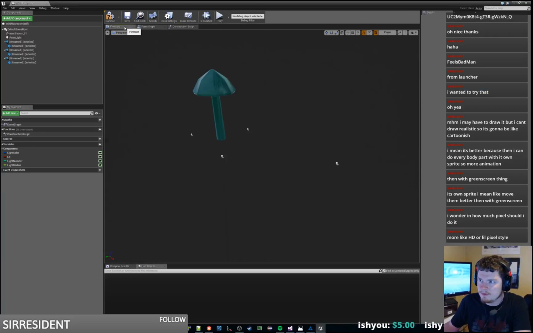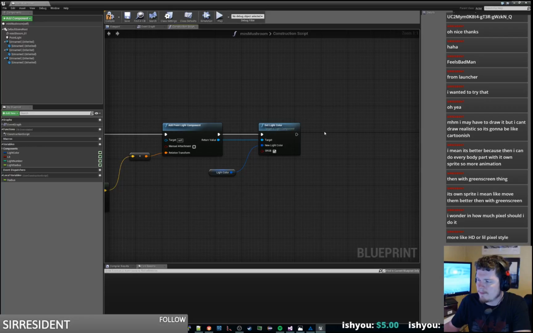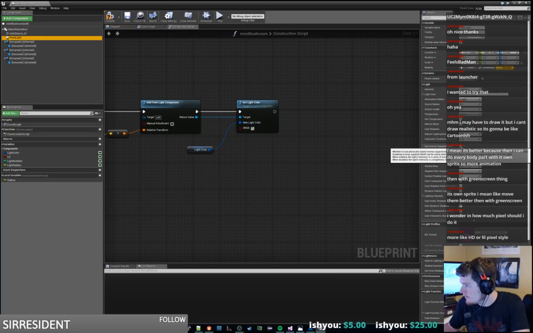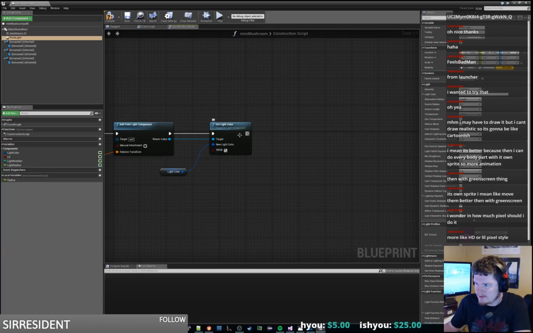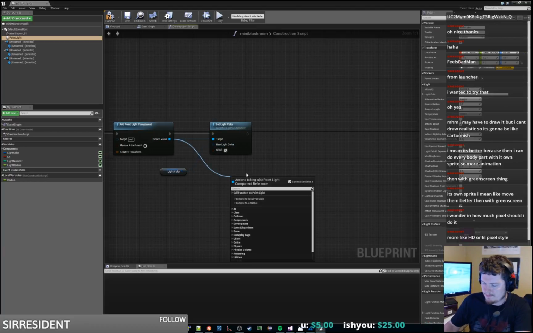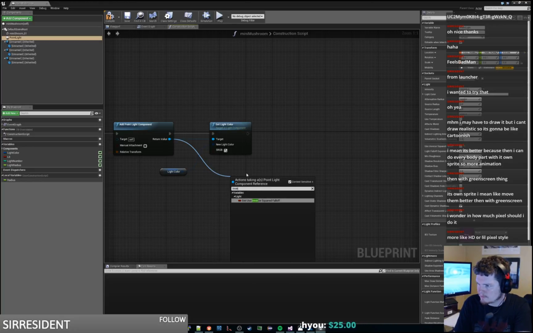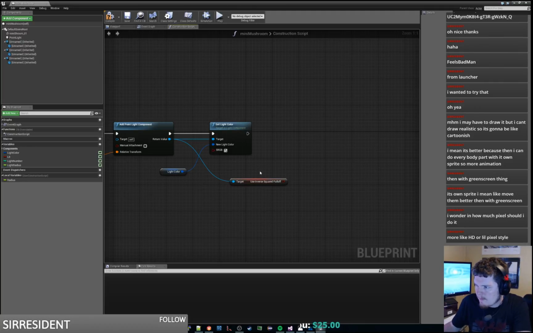We want to use inverse square fall off. Alright, so can we set this value?